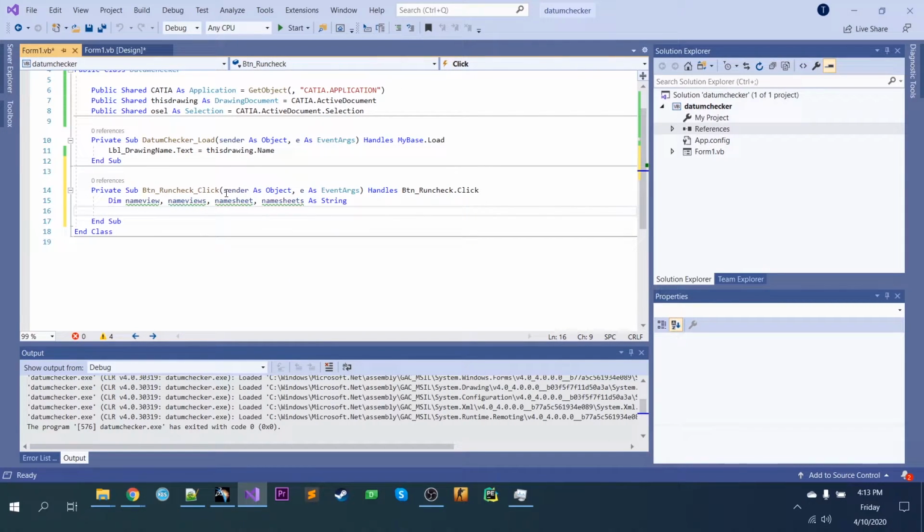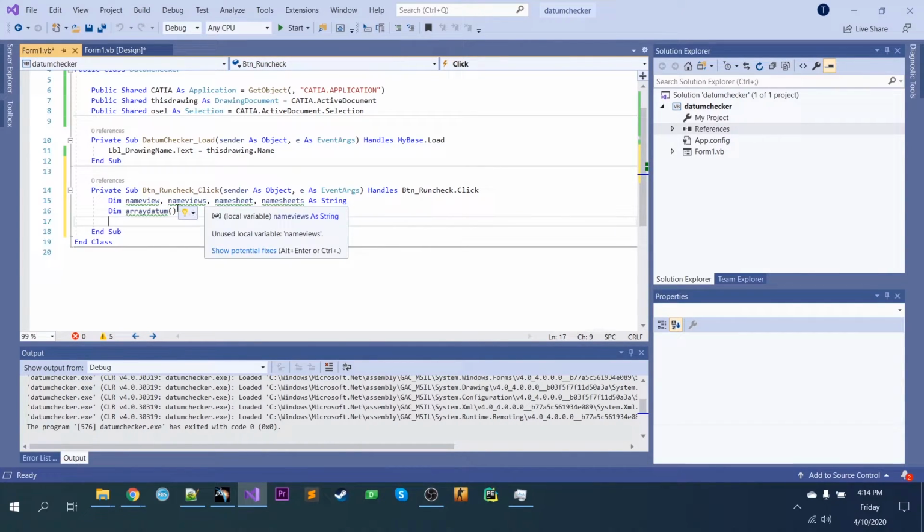Then we will need to have an array that will contain all our range A to AZ. This will be array datum. And now we will need to fill all the data inside the array.